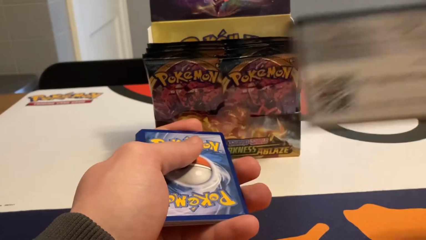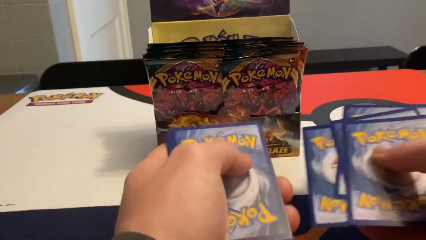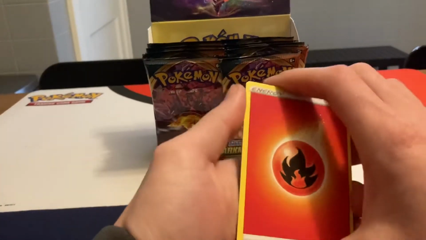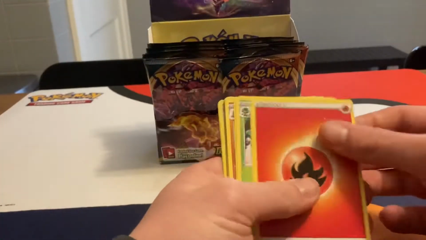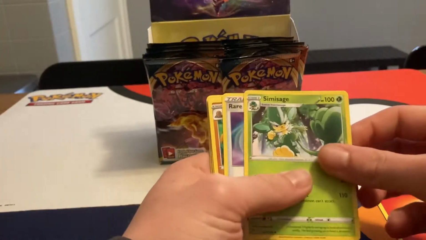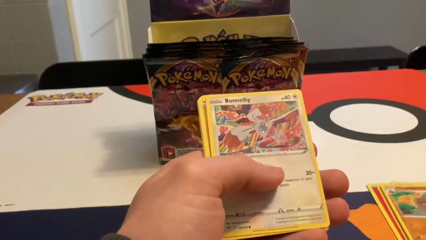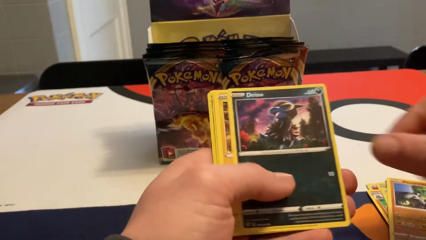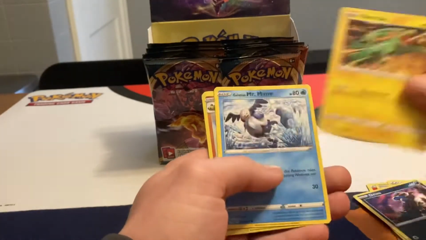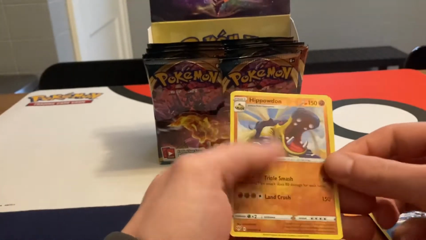Code card? What? Can we see? No, let's just look at the pack. Fire energy. Must mean this is going to be fire. Yeah. For sure. Simisear, rare Fossil, Dugtrio, Bunnelby, Passimian, Dino, Electric, Galarian Mr. Mime. We like those. Ooh, Hippo Down, Reverse Holo.